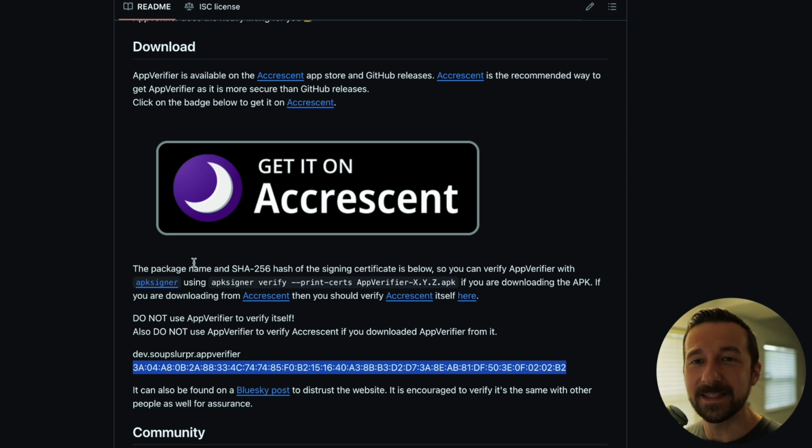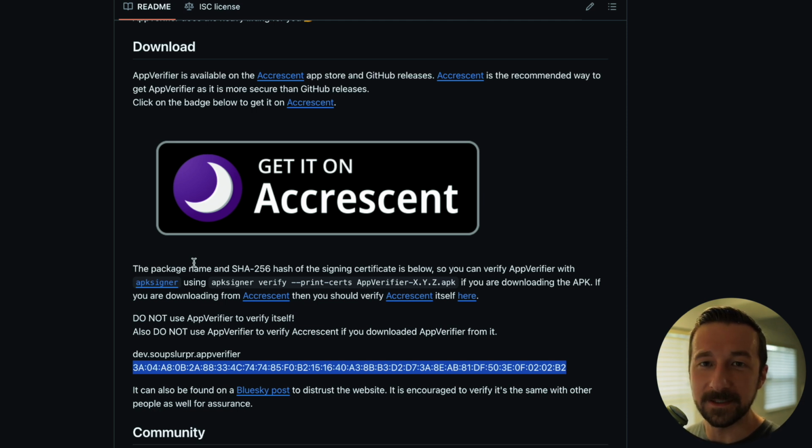But now getting back to the main reason why we are talking about this, unfortunately, there's not much more you could do. You could ask the developer to publish it on their repository or on one of their social media accounts for verification. The other option is you download it from a trusted source. So say I download Standard Notes from Google Play in a separate user profile. I install AppVerifier. I check the certificate hash here, and then I compare it on my other user profile from my app downloaded from GitHub.